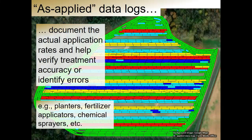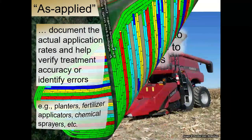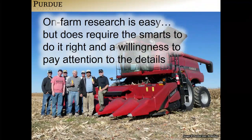We can look at it later and just verify, okay, the treatments are what we wanted, the trial is good, or in some cases we discover, oh crap, the flow meter was sort of coughing all the way through the field and wasn't doing a good job. We had a situation like this this year where, in a field where we had about 10 replicates of a trial, we lost about 4 of the replicates because at some point during planting, the flow meter started kicking out on us, and so the data told us that we did not have a good trial anymore. So it helps us as researchers verify if things went like they were supposed to.